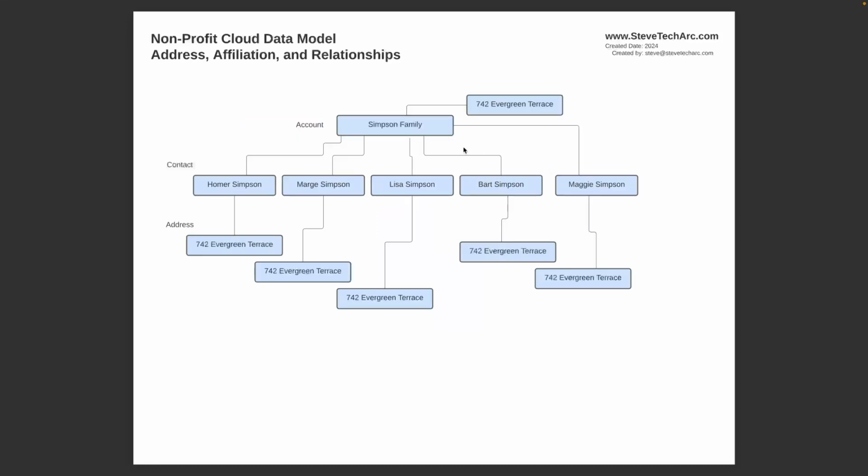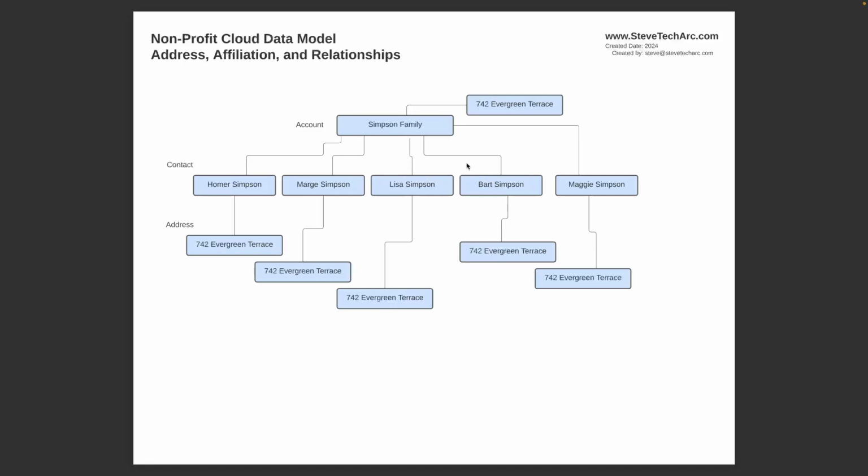So when we look at this, not quite a data model, but a relationship, the household model creates an account, which represents the Simpson family, and then contacts, one for each family member: Homer Simpson, Marge Simpson, Lisa Simpson, Bart Simpson, and Maggie Simpson. What this is doing is we are joining them together under the Simpson family. So that's our first concept: person accounts for separate or grouped together as a family.